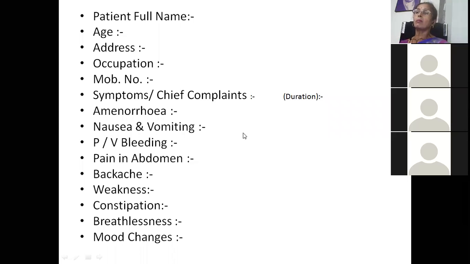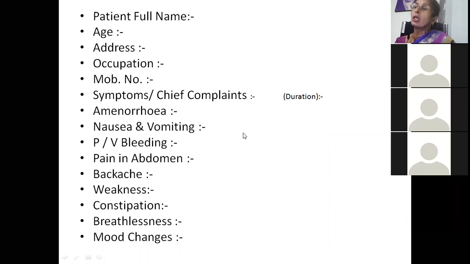Then there are various symptoms. As we are starting with the symptoms, mainly the nausea and vomiting. It is more during the first 3 months of pregnancy. Why is there nausea and vomiting? It is related to the hormonal changes during pregnancy. During pregnancy, as you know, or will come to know, there are raised levels of estrogen and progesterone. Along with this, there is formation of chorionic villi, and these chorionic villi start producing human chorionic gonadotropin, HCG. And because of these hormonal changes, there are chances of nausea and vomiting.